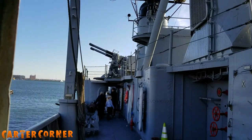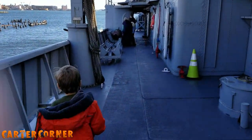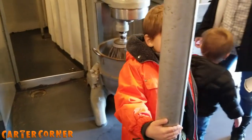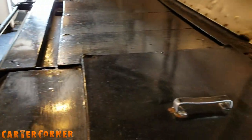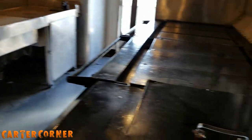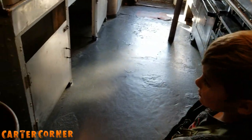Look, there's those anti-aircraft guns. Yep. Pretty crazy. They didn't have those on the other ship, huh? Nope. All they had were cannons on that one. This is the galley, huh? What'd they do here? Eat. This is where they prepared all the food and they cooked it. Can you imagine having to try to cook food for all the sailors in the middle of the ocean with the waves knocking you around? That'd be pretty hard, huh? You'd probably spill a lot of food and break a lot of dishes doing that.